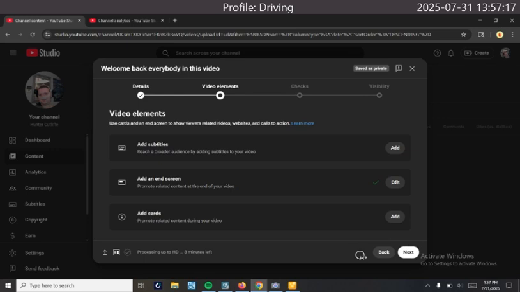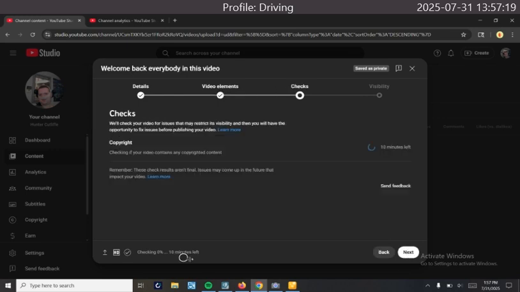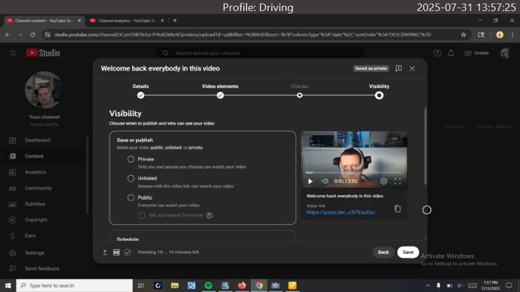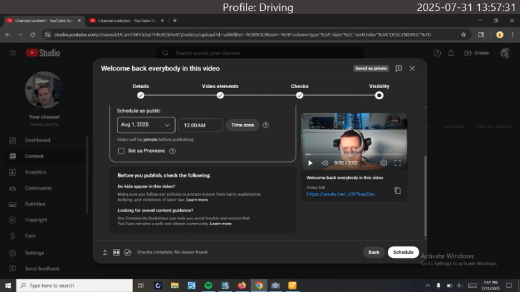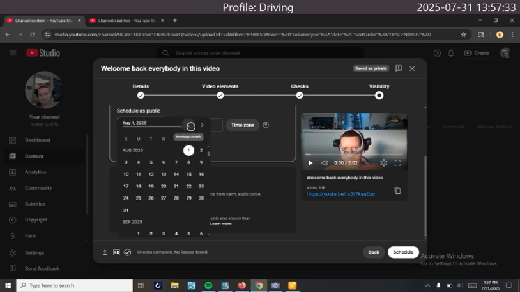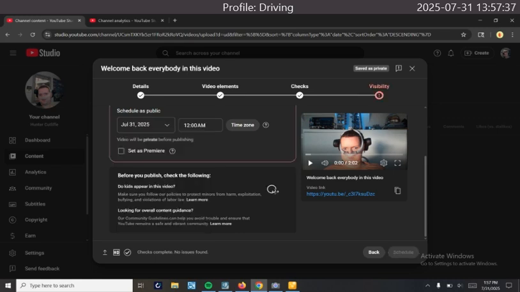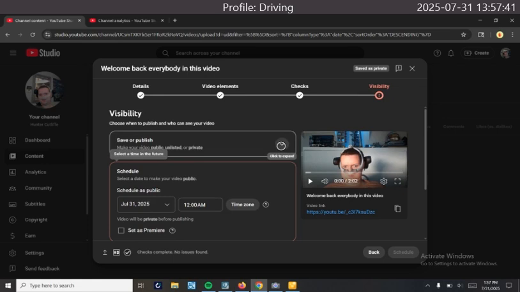Okay, just like this, that's how you do it. It checks to see what's wrong. Check what they want to do, and that's basically it, guys. See you there, post it.